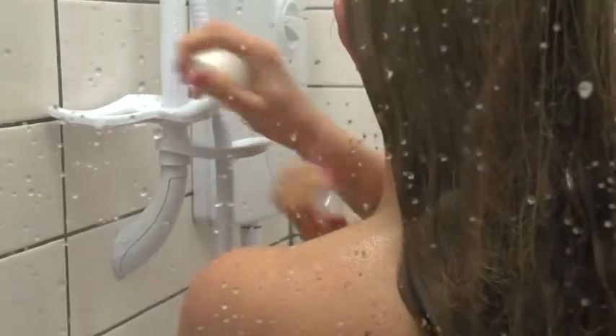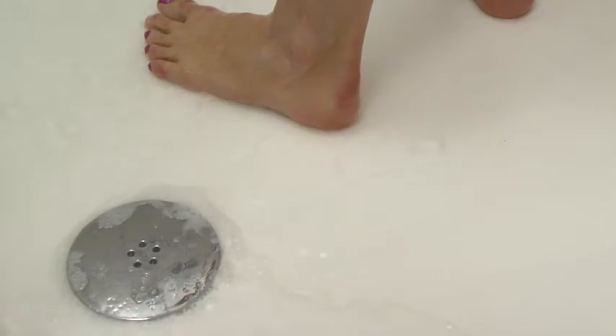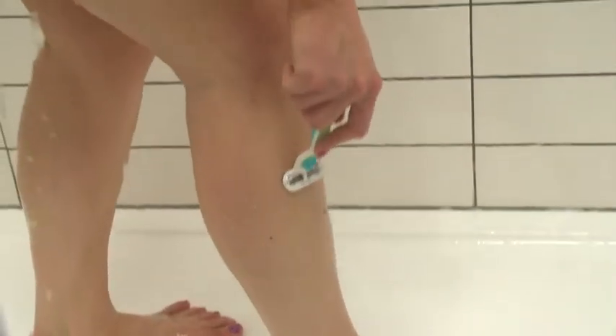We have a duty in working with our consumers to help them change the way that they use our products. So if we can get consumers to reduce the amount of time they spend in showers or reduce the amount of water, not only are we going to have a significant reduction in the carbon footprint that consumers have, but it will also help them make significant savings on their household utility bills.